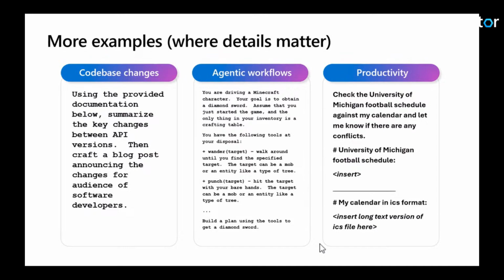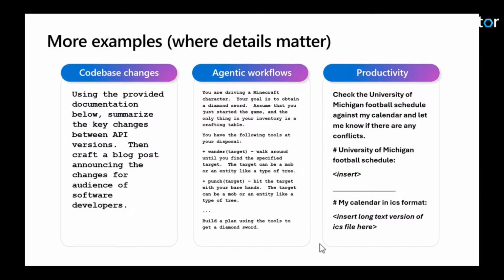And then finally, productivity. So I asked it to check the University of Michigan football schedule, go blue. And I copy and pasted the football schedule from a website again. And then I actually went to my calendar in Outlook and I selected a custom set of dates. I think I did 3 months from like September to December, which is essentially the college football season. And I exported that as ICS. And what that did was that actually is a text-based format. So then I just did Control V and pasted all of that text-based format at the end of my prompt.